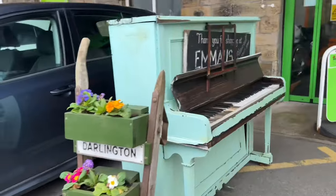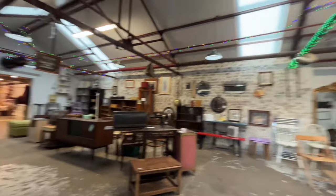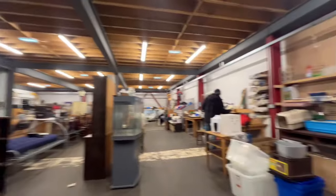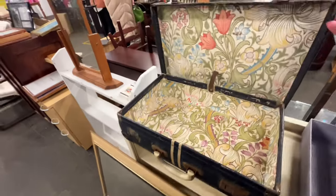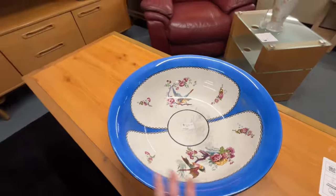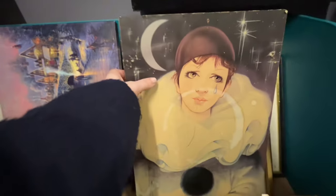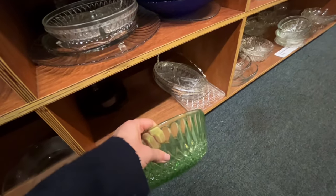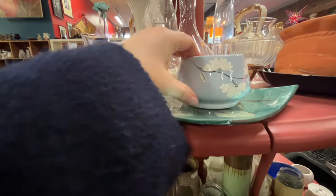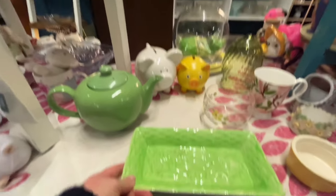After a really lovely lunch and catch-up we popped into Emmaus in Moseley, Greater Manchester — I absolutely recommend it. They have so many things to dig through: many levels, so many floors, so much furniture, loads of treasure, and a whole room full of mirrors. I got one each of these hooks — not sure what I'll do with them yet. I've been really proud of myself recently — I've been able to appreciate and enjoy seeing things in the shop without bringing them home. Our house is pretty bursting at the seams so things have to work really hard if they're going to come home with me.